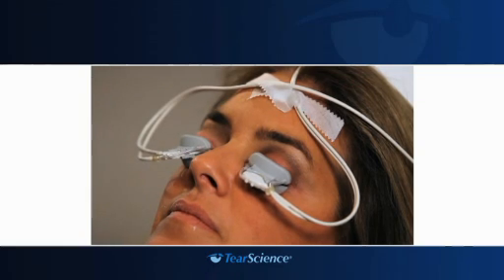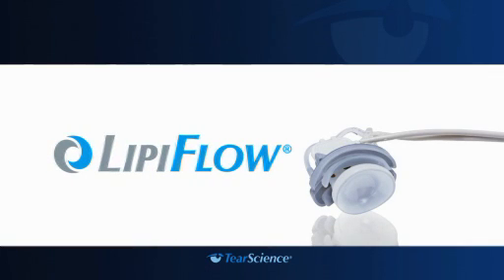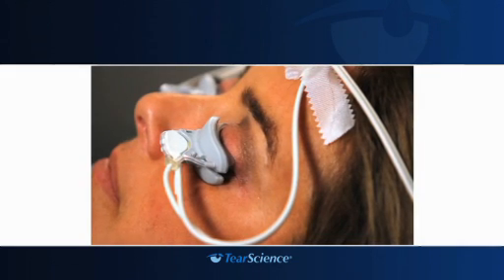Disqualifying conditions within the past three months include: eye surgery, eye injury, herpes of the eye or eyelid, or history of chronic eye inflammation. You are also not a candidate if you have an active eye infection, eye inflammation, eyelid irregularity, or eye surface irregularity. Tell your doctor if you have a history of eye allergies, eyelid inflammation, systemic disease that causes dry eye, or are taking medications known to cause dryness. The device may not fit all eyes, such as small eyelid anatomy. In addition, the treatment procedure may loosen previously inserted punctal plugs, which may worsen dry eye symptoms.